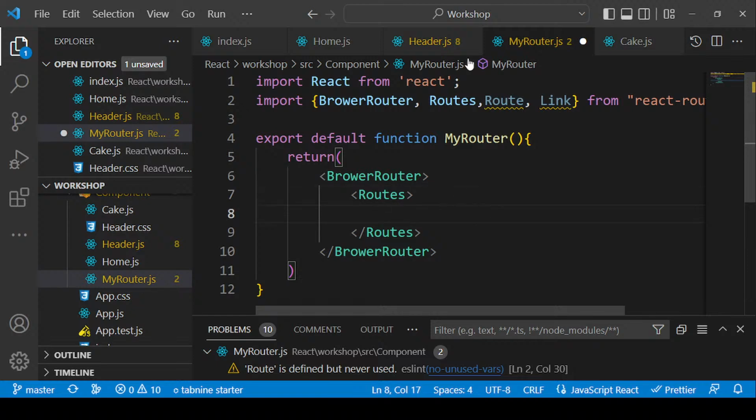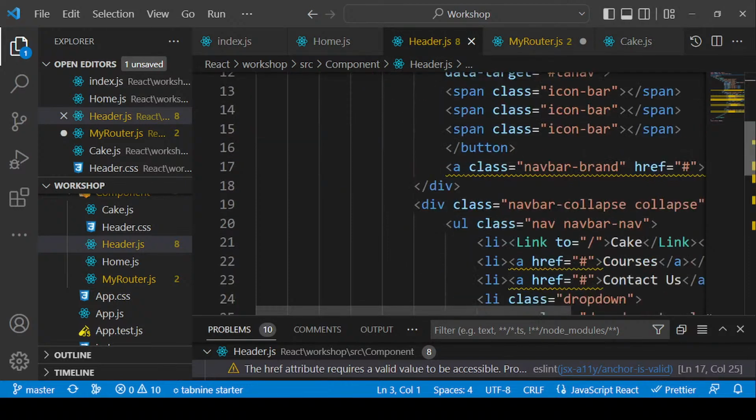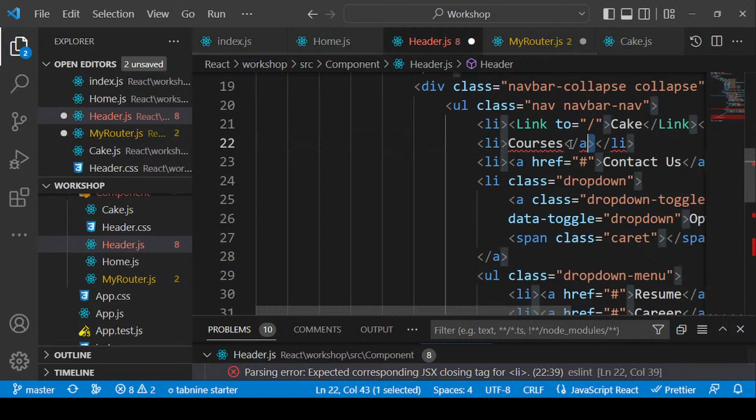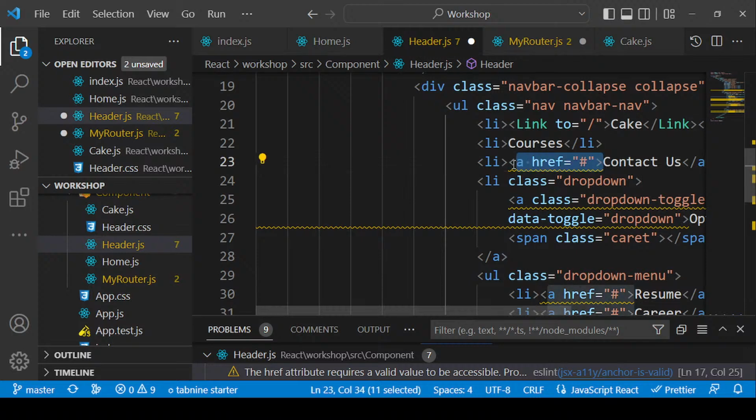So this is one header. We are using Link from React Router DOM. Instead of using the a href, we can use the Link tag. So no more anchor tag is useful in the React application.